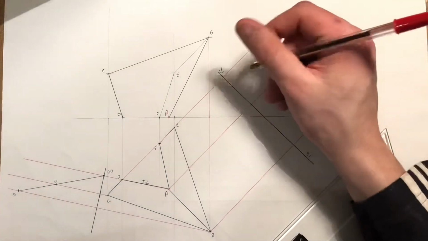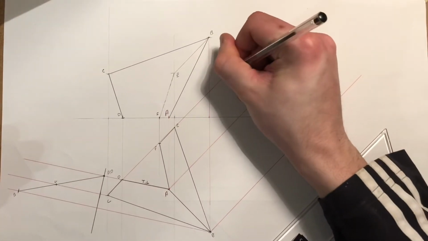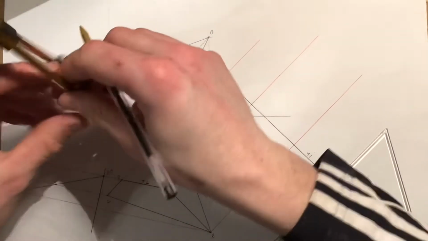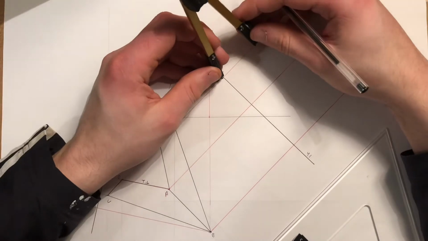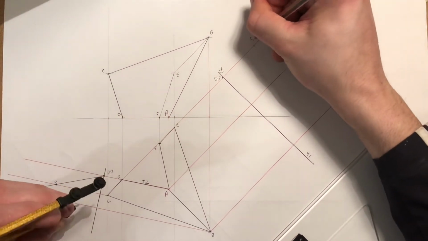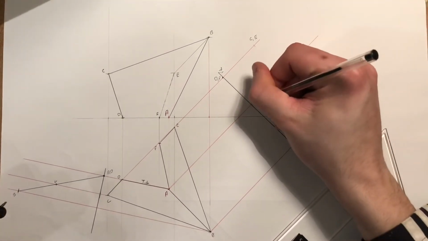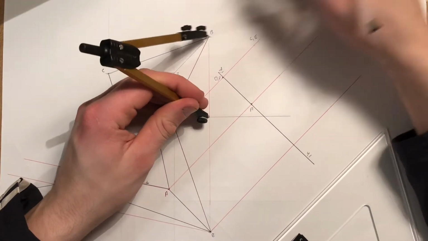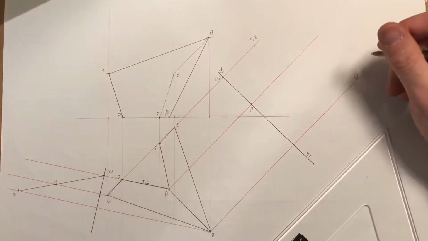Okay, so D is on the ground up here. D and F are on the ground. C and E are up this side. Point A is on the ground. You need to take the height of B then and stick it up there. Then the height of B there. Project it up here. That's B there.